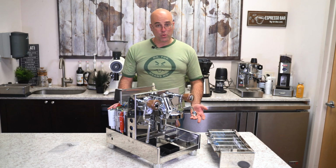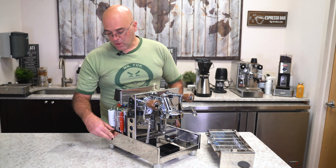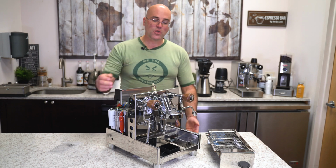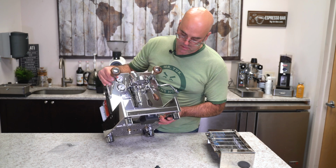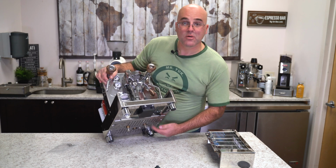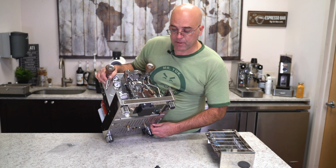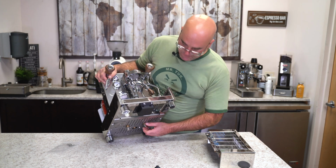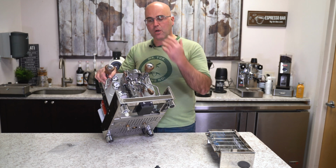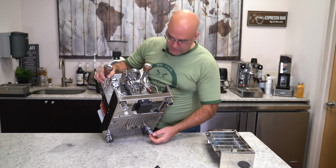If you haven't noticed yet, this machine has a stainless steel frame. So very well designed and thick. And also on the bottom, you see 2 access ports, okay? For the heating elements, for the steam and coffee boiler, in case they need to be replaced. It can be a little difficult at times. The heating element sometimes is on very tight. So you may need a little muscle to remove it.